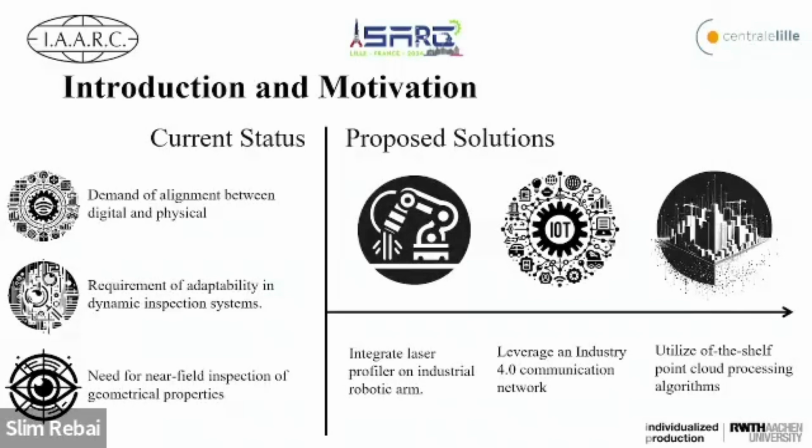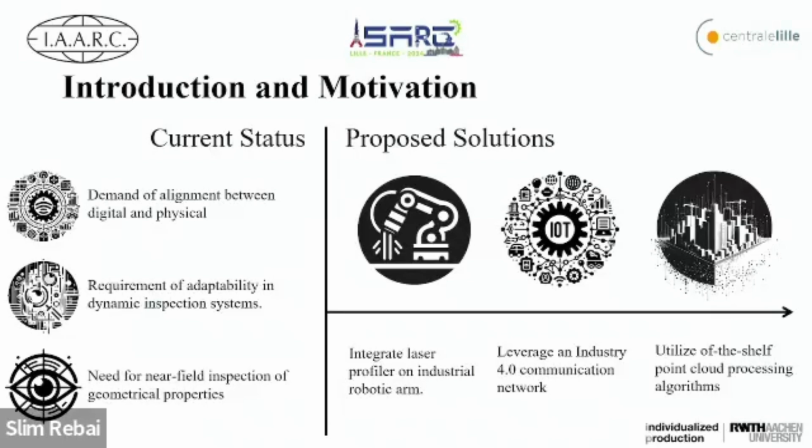And finally, for the scope of this project, I mean, it's a bigger project, but for the scope of this paper, we are dealing with steel beam manufacturing, like some truss manufacturing through welding and assembly. We needed some sort of near-field inspection methodology for geometrical inspection, more or less.